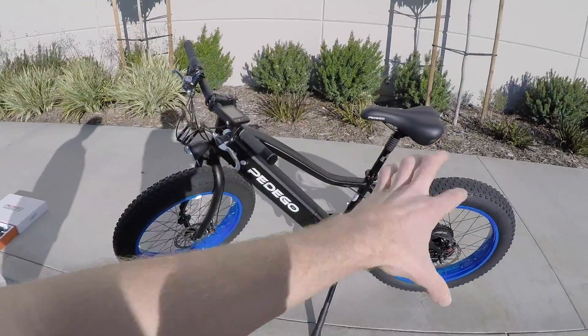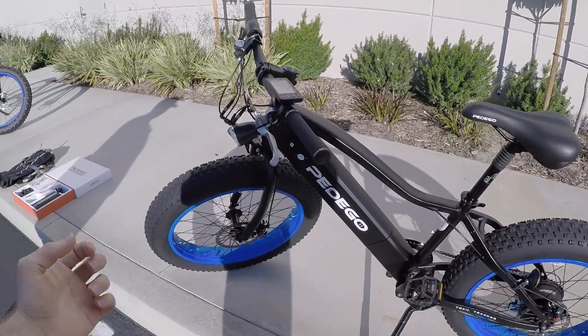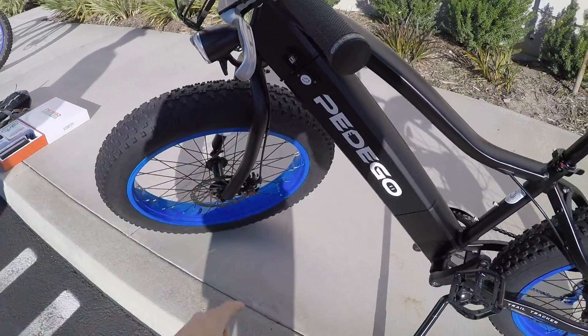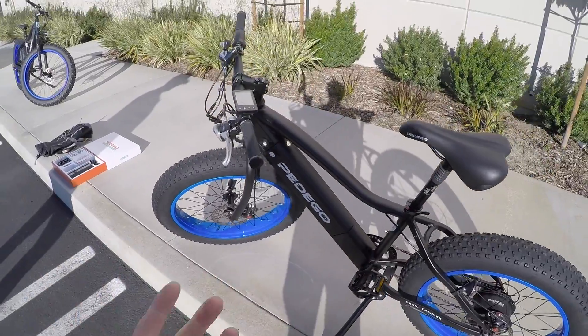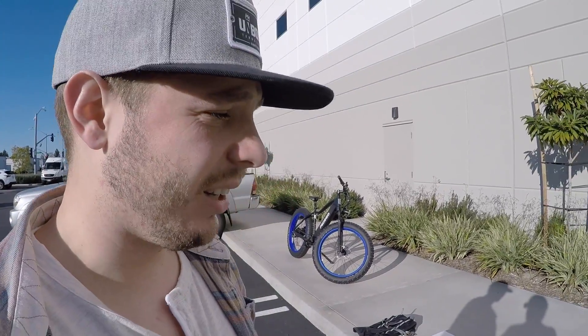They are so much fun to ride. One of the cool side effects of those big tires is it absorbs a lot of the road conditions too. You feel like a little kid no matter what size the bike is. You don't have suspension on this, which keeps it lighter and tightens the frame up. I believe the fork is steel — that tends to be a little bit stronger, maybe not as brittle as aluminum. Can you comment on the fork at all? The rigidity is going to make it a real nice ride. It's extra wide to accommodate that four-inch tire — it's a custom fork for our bike.